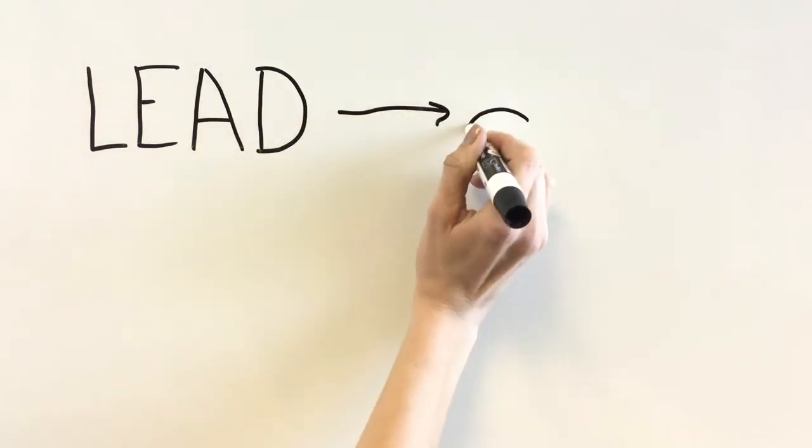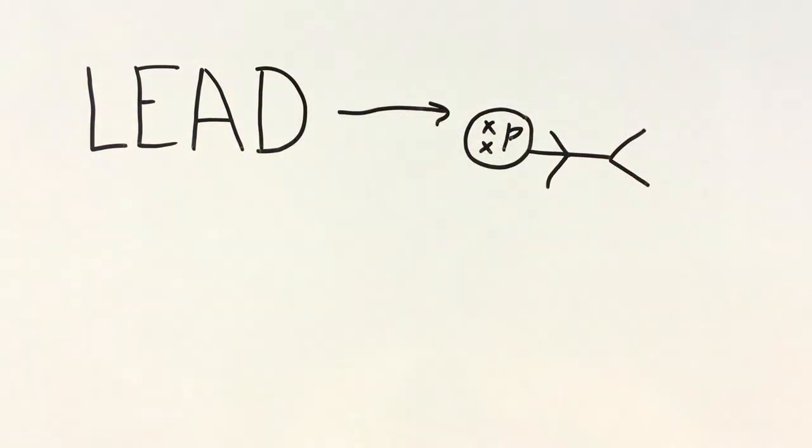We know what lead does to humans. People who eat the animals killed by lead bullets may be at risk, and there's plenty of evidence to show that it's also hurting birds.